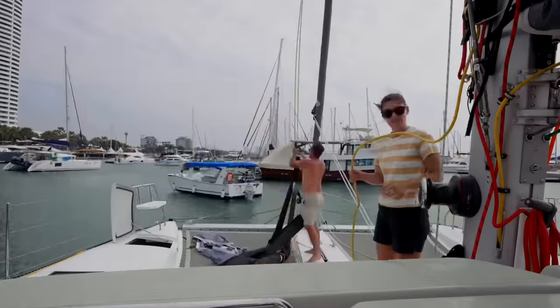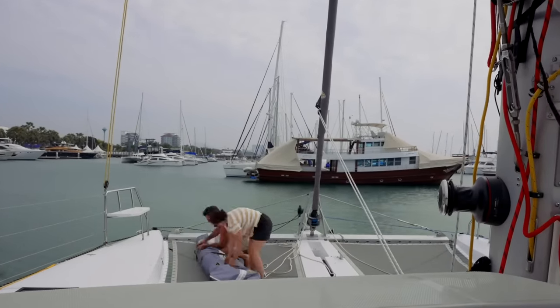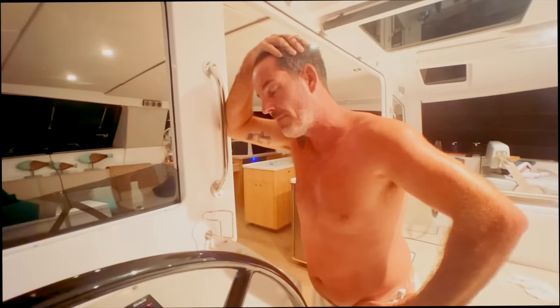We're back in Ocean Marina Pattaya, or Jomtien. Listen, an amazing couple of weeks. We've had so many positive comments on everything that we've said on our Patreon group. Clearly when we got this boat, there were a lot of shenanigans going on, and I think we were pretty worn down by the end of the first part. This has been an amazing cruise.